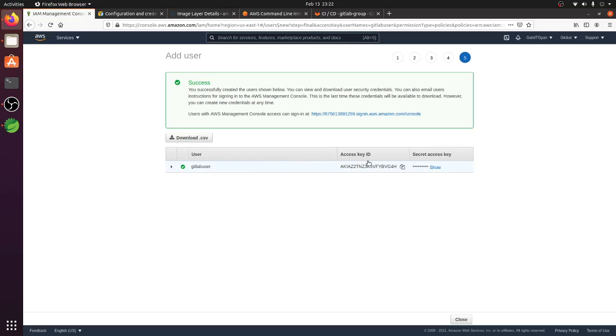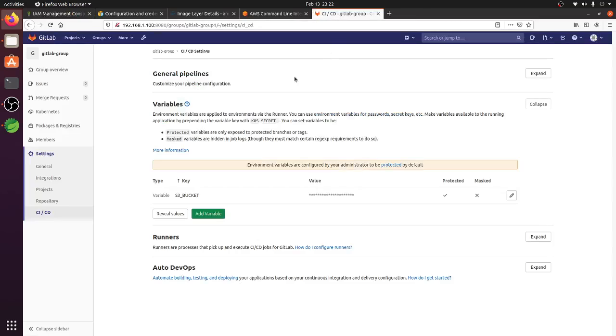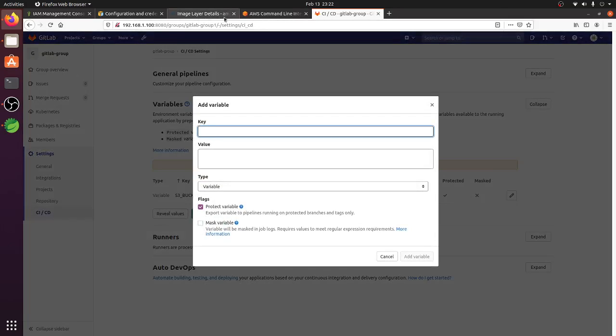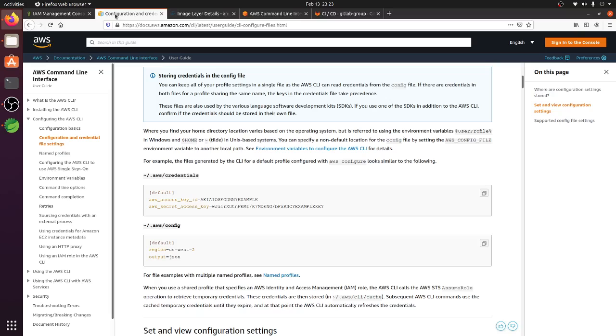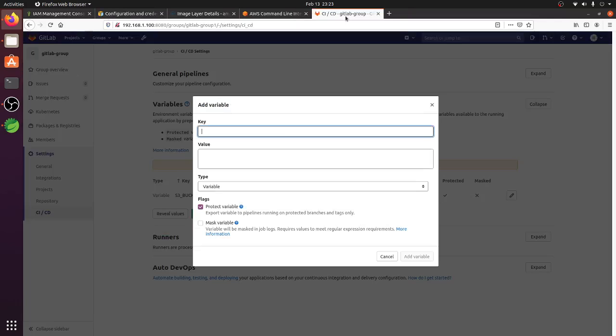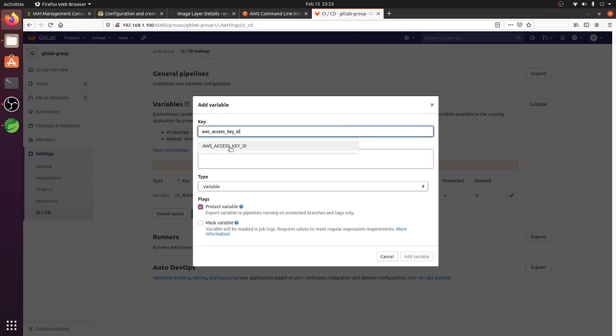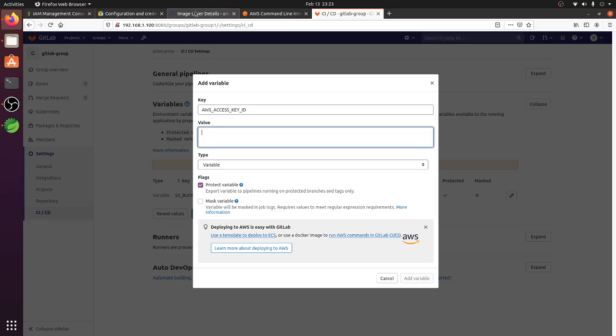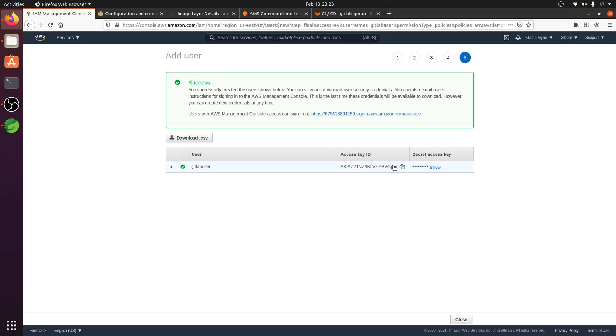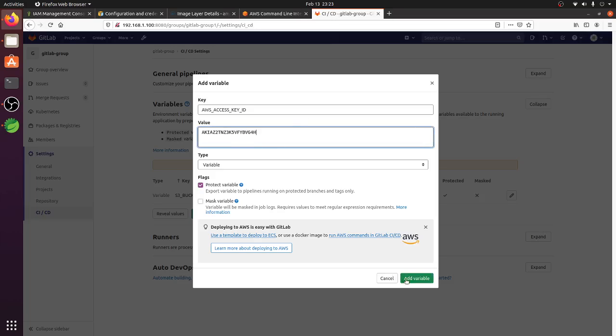And what we're going to do is we will save this in our variables. Let's do that. Let's go to our CI/CD, and here I'm going to add a variable again, and the variable name is going to be AWS access key ID, and this is again taken from the AWS command line interface. So let's use that, and in the value I'll copy this, put it here, and add.